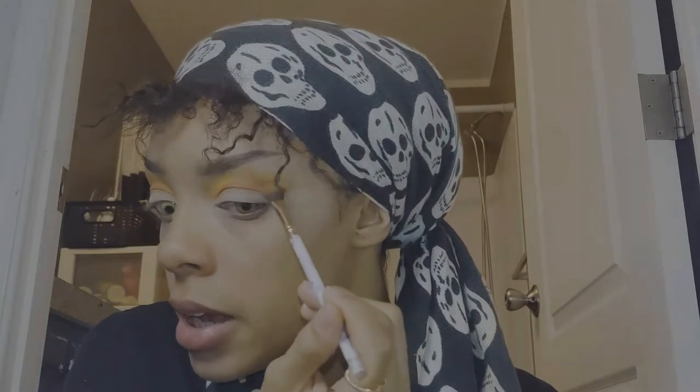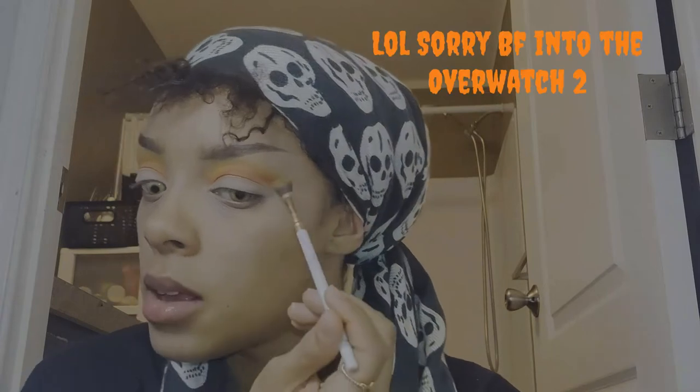And I'm gonna take it out because I like that look. It's cute. And I'm thinking to put my wig on to just give the look some more spice. So, yeah.